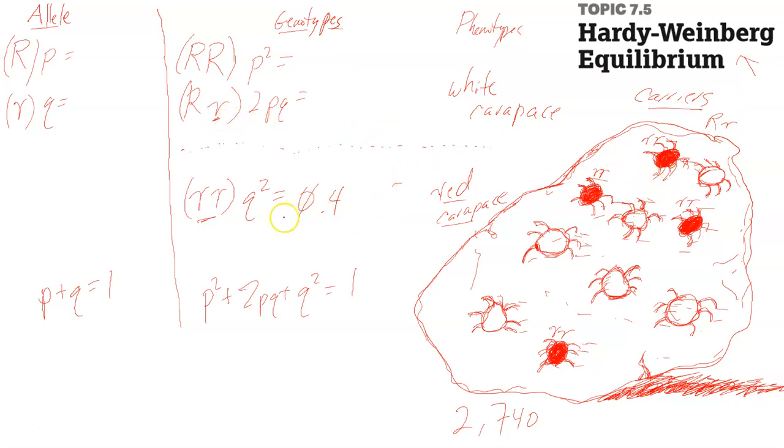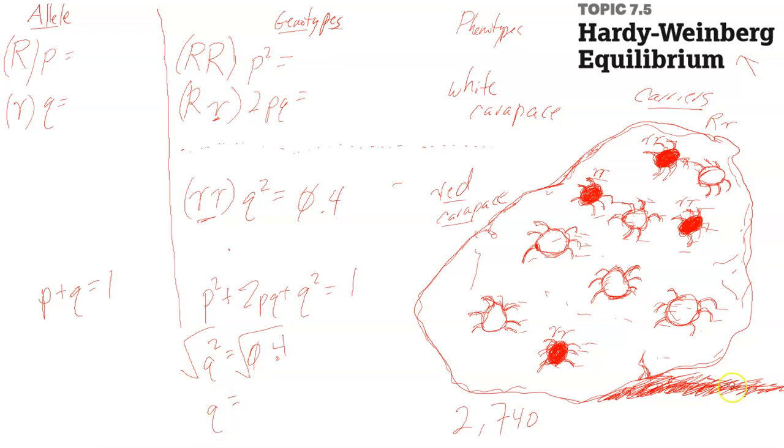Okay, well, to find that out, we've first got to solve for q over here. We know q squared is equal to 0.4. So all we have to do to solve for q, as you might guess, is square root both sides. So I'll work that out down here. q squared is equal to 0.4, right? So of course, you want to get rid of the square. That's q times q, right? That's what q squared is. Square root both sides, you should end up with q.